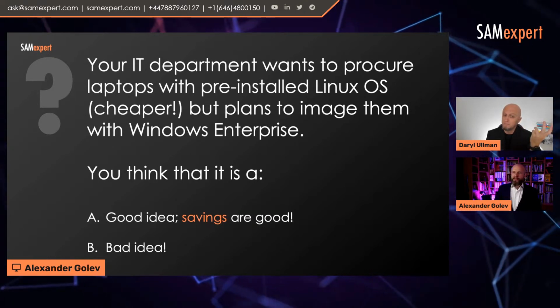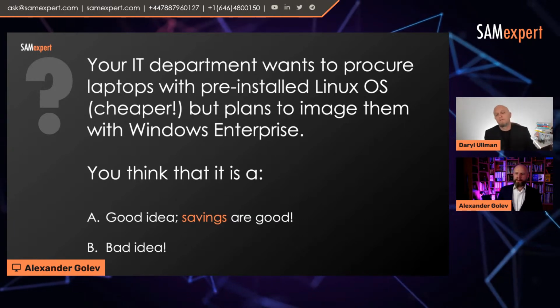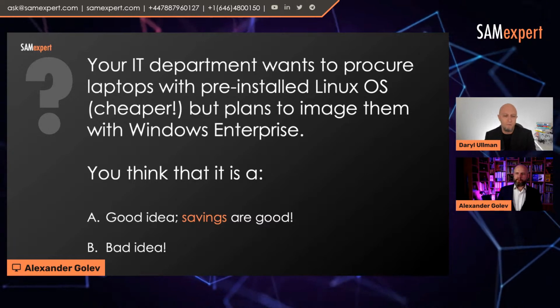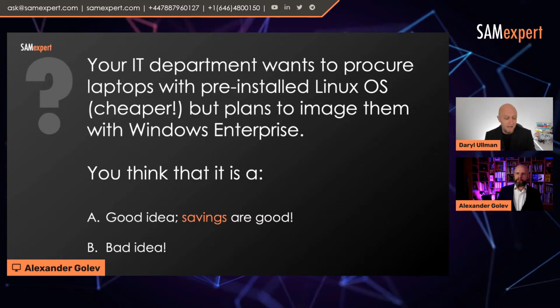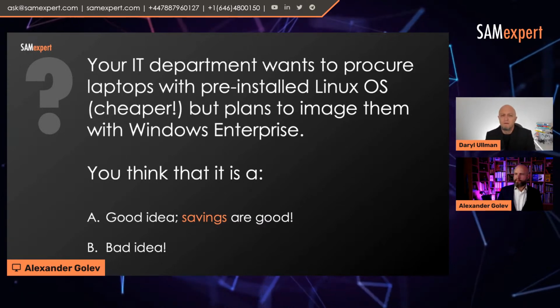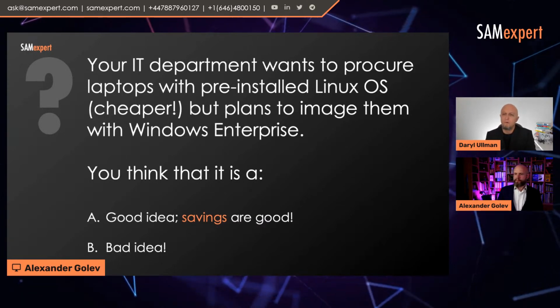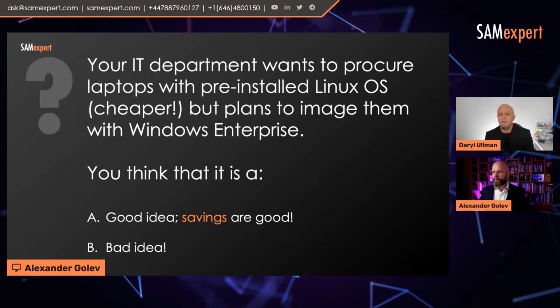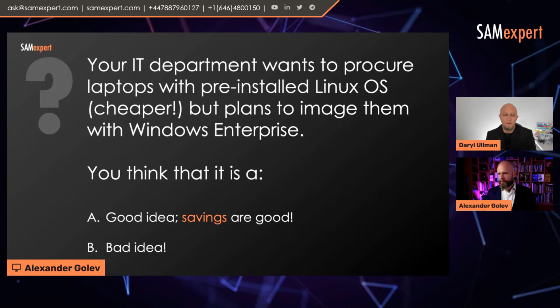Good idea? Savings are good. Let's just go forward and use the enterprise upgrade licenses we have. Or maybe it's a bad idea. Let's hear what your thoughts are. Pre-installed Linux operating system, good idea, bad idea, if procurement wants to save some dollars for the company.